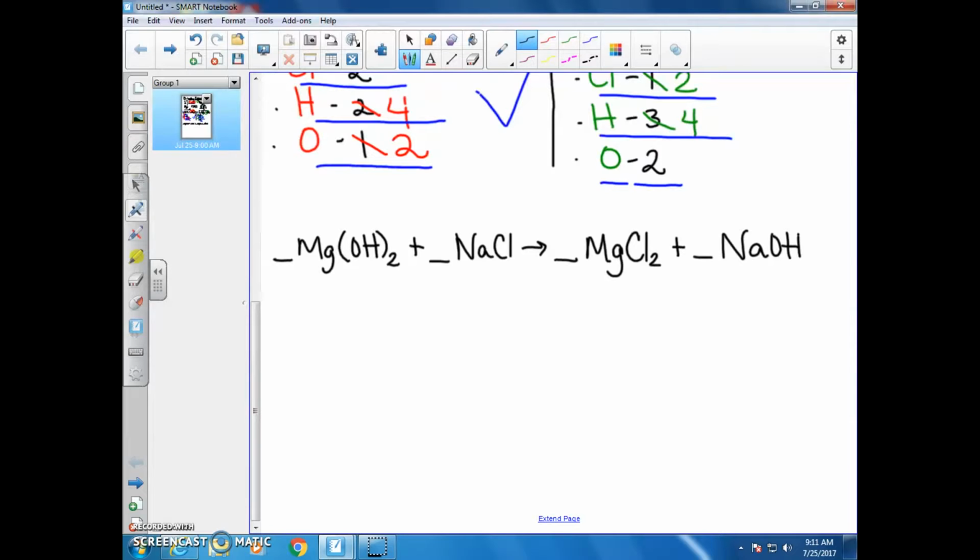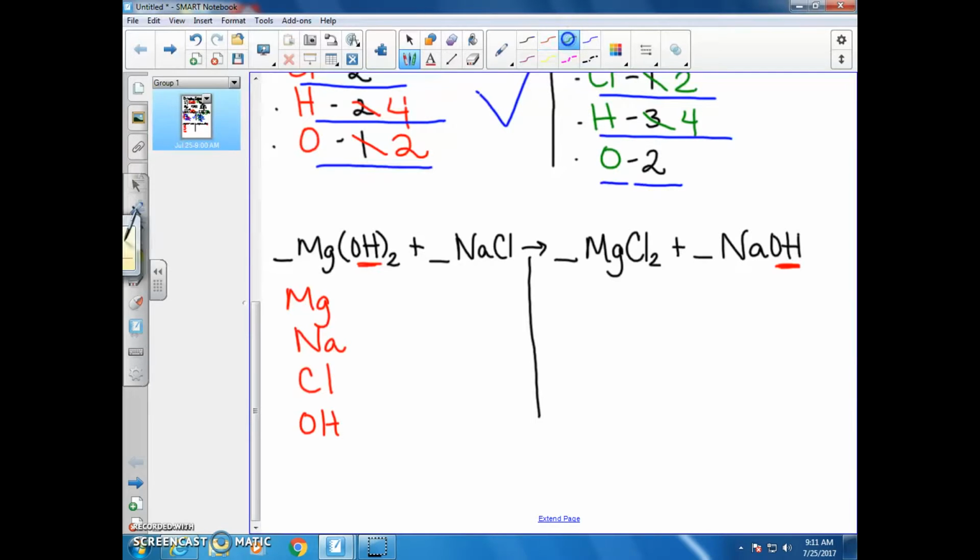Once again, we're going to use our yield arrow as our cut point. We need to make sure that we have the elements on the reactant side and product side the same. So we have Mg, we have Na, we have Cl, and in this case, you can leave your OH together. Because you have an OH here, and it's still together as an OH over here, leave it as an OH. You can split it as H and O, but it's a little bit easier if you leave it all together.